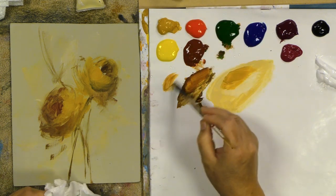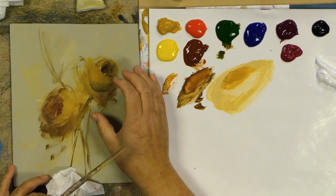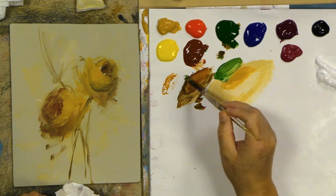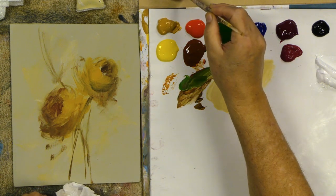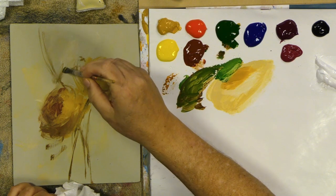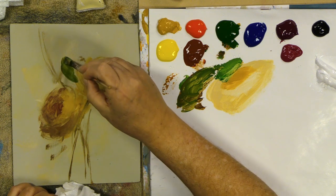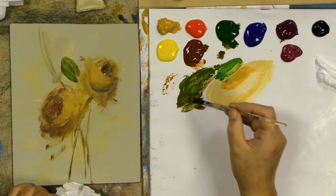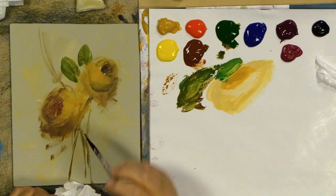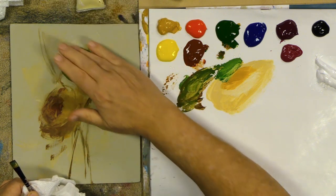If I want to make the roses more, this is where I start to step up and say, do I want to make the roses more transparent looking? This is where I'll go grab some of my greens, maybe some of my colors that I have here. I'm going to poke just a little extender in it just to make it slippery, not to blend. And this is where I will come in and push some of my leaves and stuff here that I want to have. Let's do one right here and one right up here like this. Okay, let them set for just a second, pull some of the color off of it, just down like that.